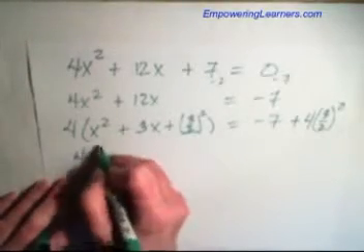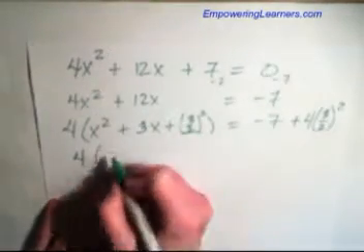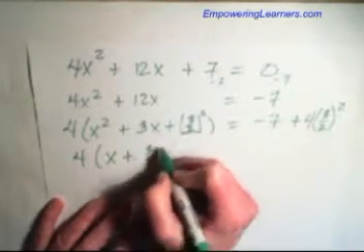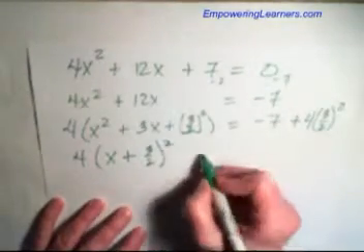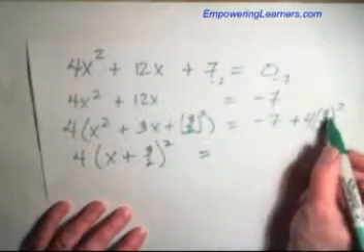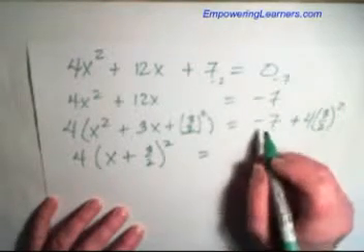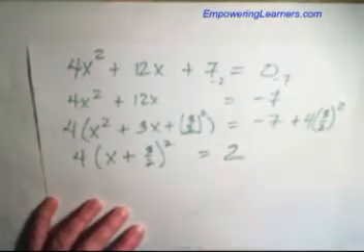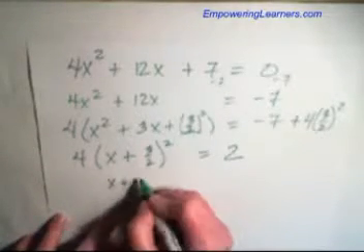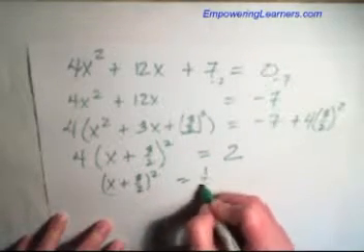This is really 4. And now we know our square is going to be x plus 3/2, right, squared, equals, and now if you combine this, right, this becomes 9/4, and the 4's cancel out. So -7 plus 9, you get a 2. Great. Now we can divide by 4. So x plus 3/2 squared equals 1/2.